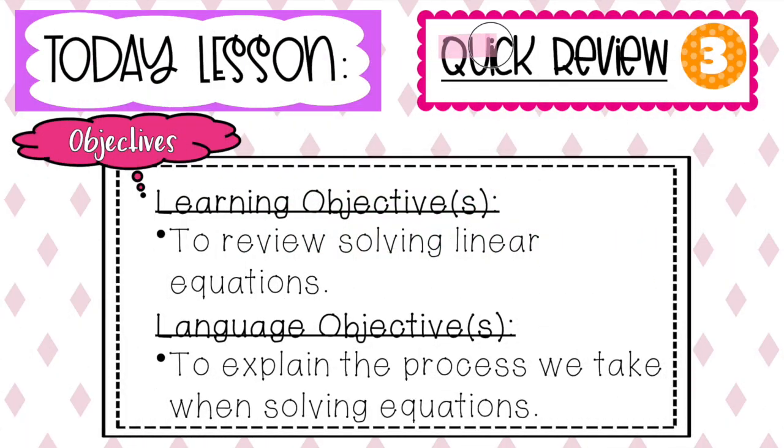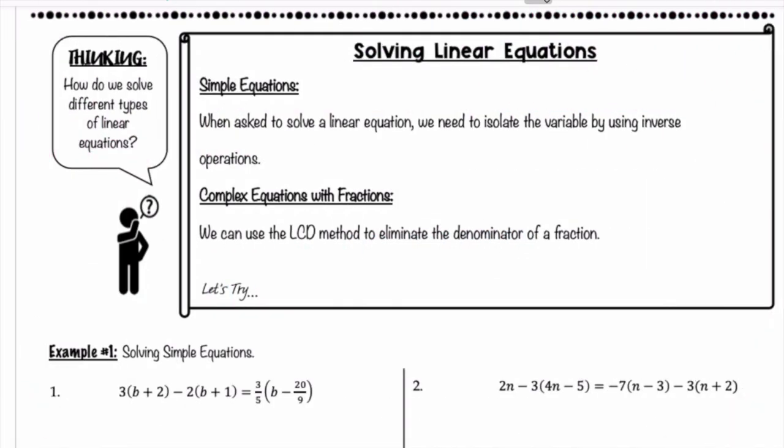Lesson. Today we are on quick review number 3. For today's objective, we have to review solving linear equations. Our language objective is to explain the process we take when solving equations. So let's take a look at our thinking for today. Review. Today's thinking is how do we solve different types of linear equations.